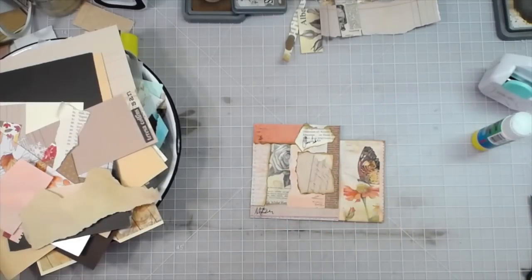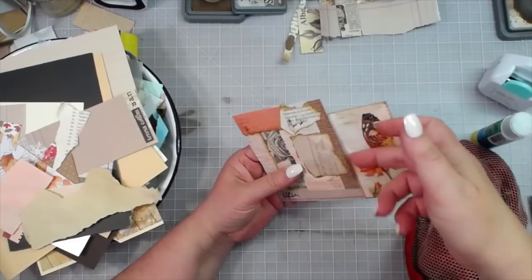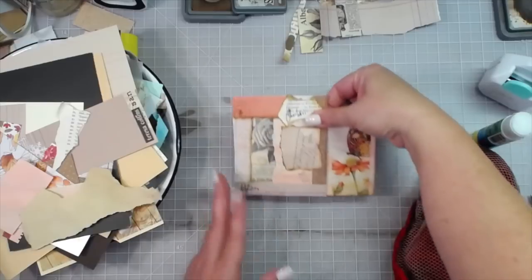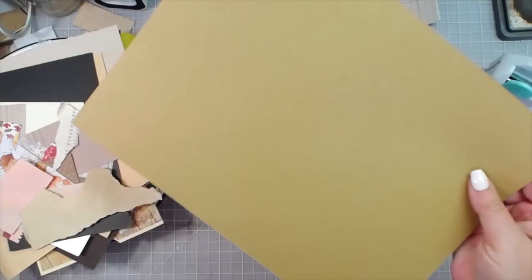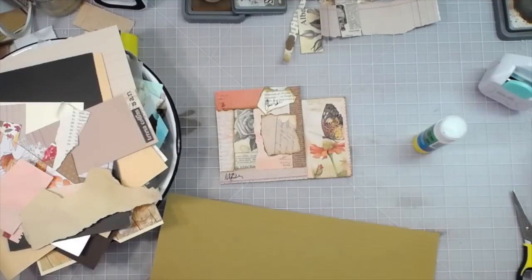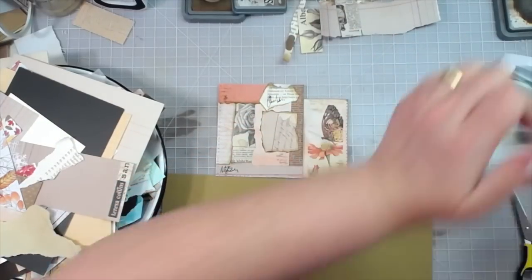Okay, so I might have a little bit of an issue once that is dry, making sure that that pocket is fully open. That's right there that we just created. But I'm going to let that dry. We're going to make our tags that go in here. And I've got a cut-off piece. This was 12 by 12 craft, and I've got a cut-off of that we will get our tags made out of.